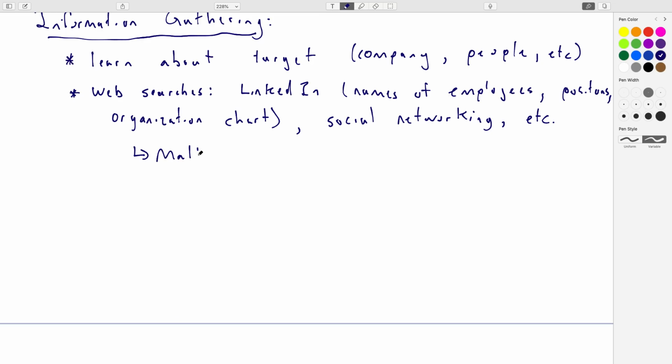To automate this, there are some tools. There's one called Maltego, which is a tool that basically automates the scraping of a bunch of web servers for you. You point it at an anchor, which might be an email address of someone, and it will search all sorts of different websites and try and find any information that's affiliated with that particular email account or that particular name or whatever it is. And then as you pull in other people, you can scrape on those people and build a little chart of people.